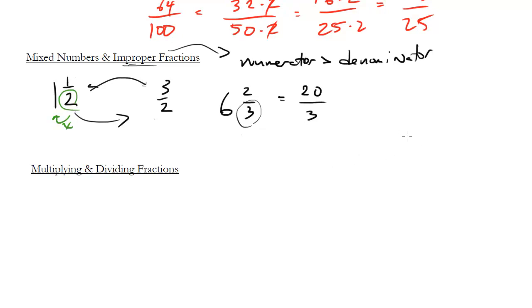How about converting the other way? So what if I had something like 33 fifths? Well 5 goes to 33 6 times equally leaving 3 left over so we put that 3 over my 5 and we'll talk more about that with remainders. And again, not super important here, just to jog your memory.